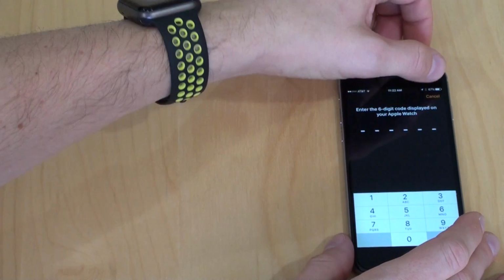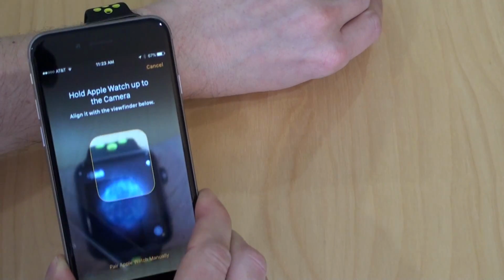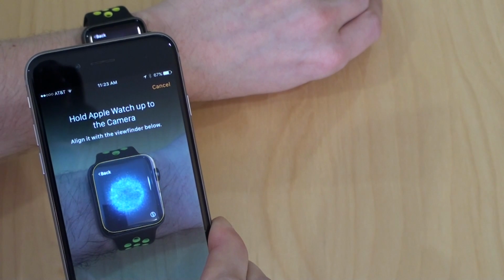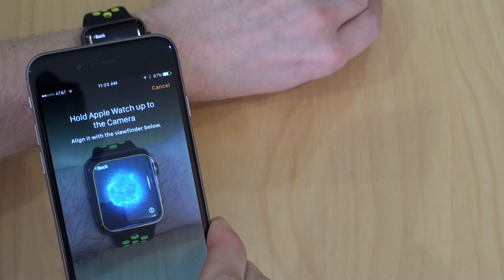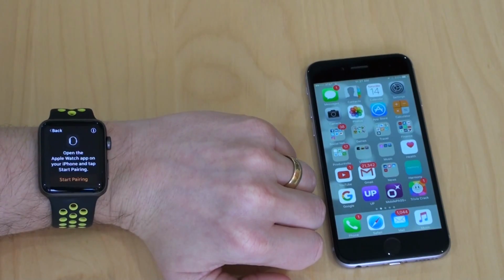Okay, I'm going to try this one last time. Start pairing. Hold the Apple Watch up to the camera. And that does nothing. Okay, let's try again.